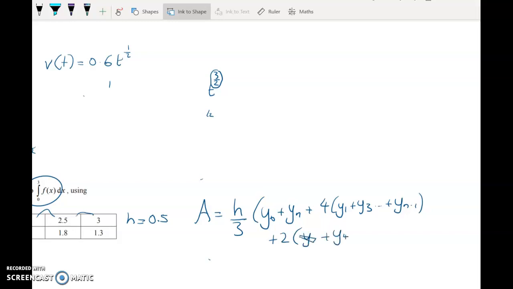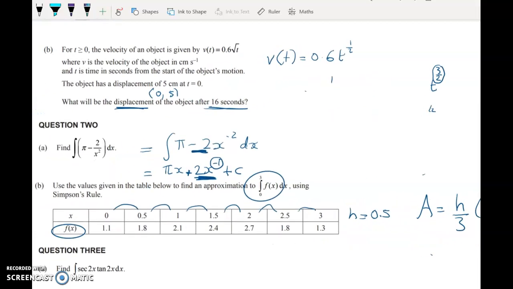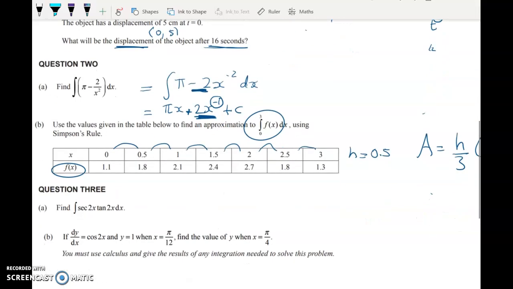ones. So it looks a bit funny, but it's actually pretty easy to use when you're given this in this context, because you know if you're given it, you're going to have the right number of things to make that formula work. So in here, what we're going to be doing is this in there once, and this in there once. This one, and this one will be 4 times. And then these ones will be 2 times.